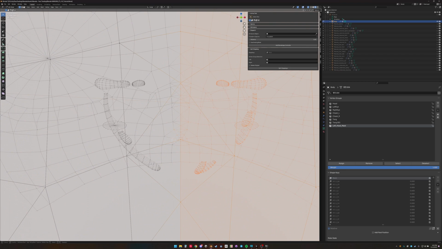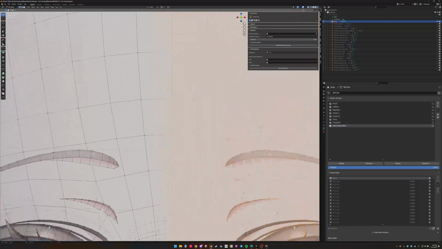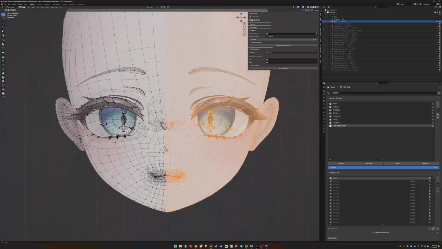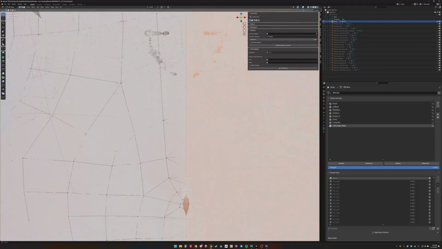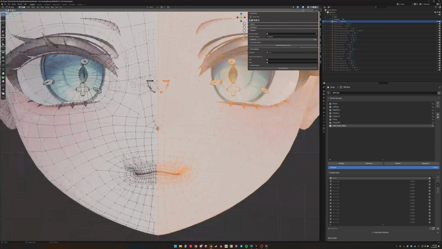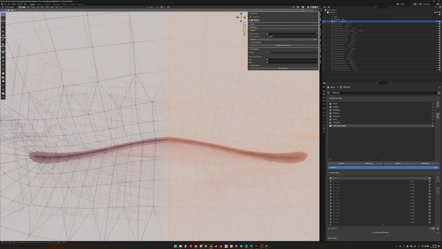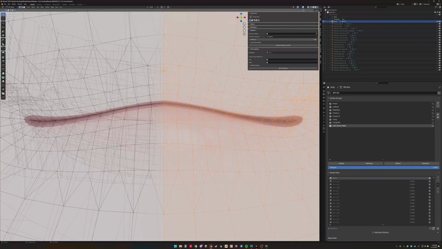I did over select some stuff, so I can use C, and then I can use shift to deselect, holding shift, and I can drag the circle around to deselect any of the meshes that I didn't want. And we want this to be very accurate on this selection because it will break things if you do not have it perfectly symmetrical. So what we'll do is select everything that we need.